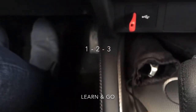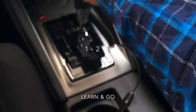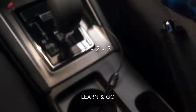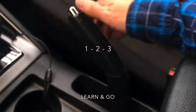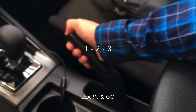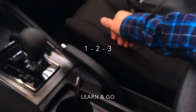So we will apply brake, then hold, then change gear to R for reverse or D for drive if we want to go forward. Then our number 3 is to release the handbrake, but we need to hold our foot brake. So holding the foot brake, release the handbrake. That's our 2-3 combination in moving forward.